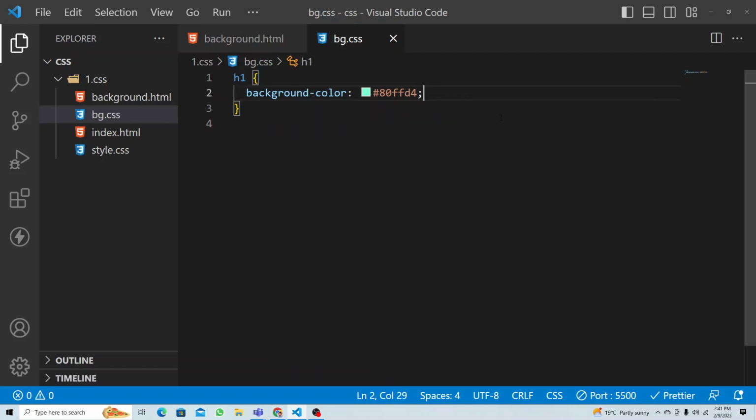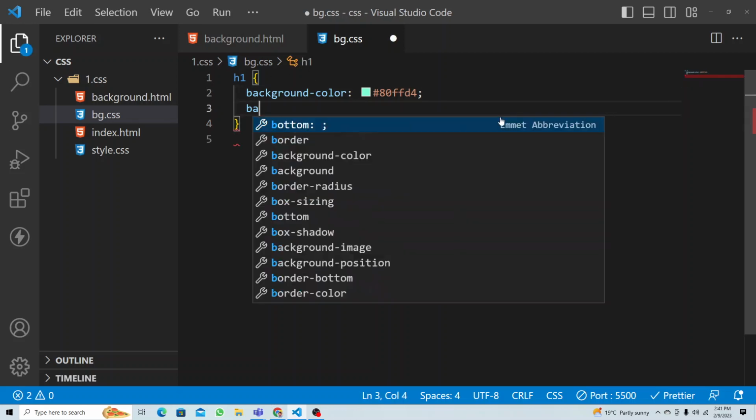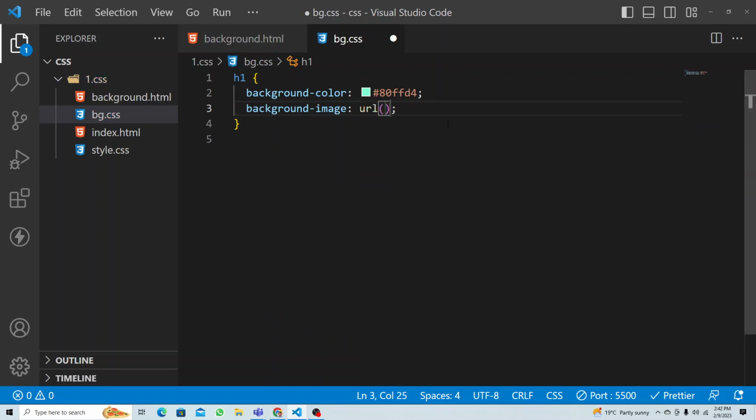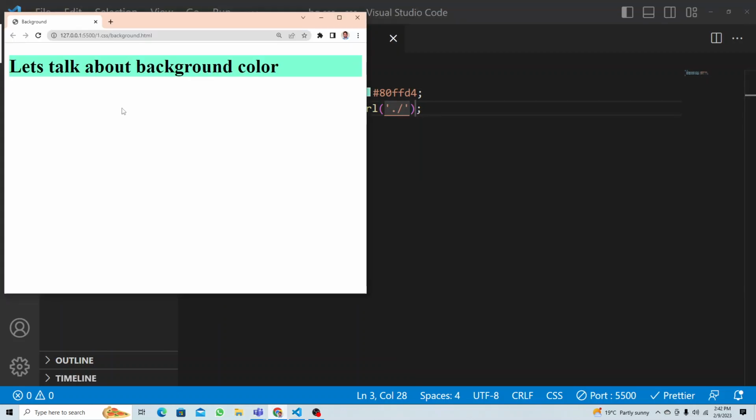So how do we apply background image? Like that, there will be a URL, and you put the background image inside here. Colon, dot slash. We don't have any image, so let's find one somewhere. We had one from study, so let's bring that up.